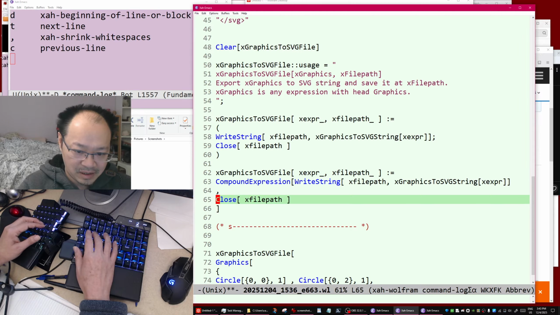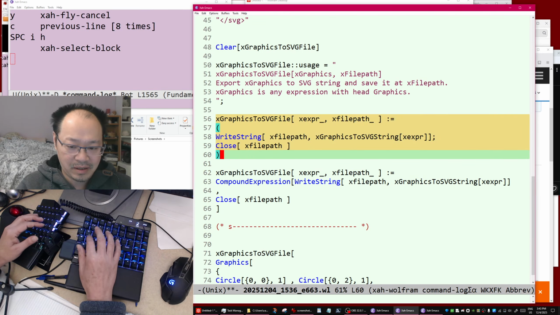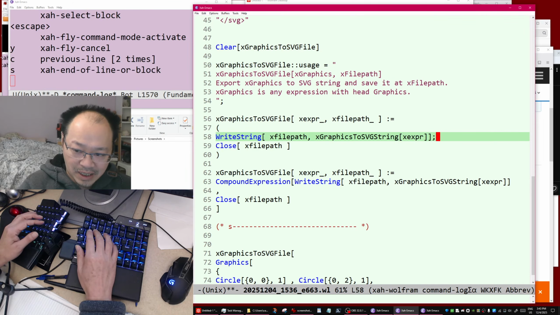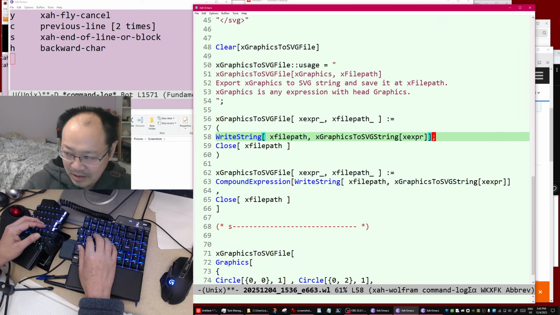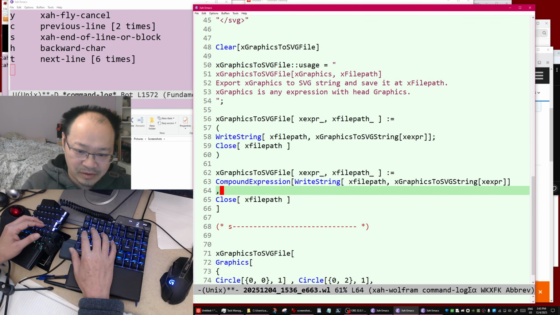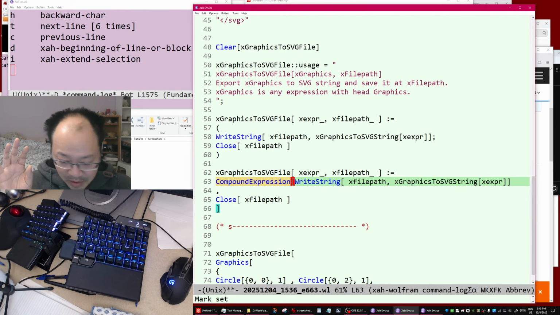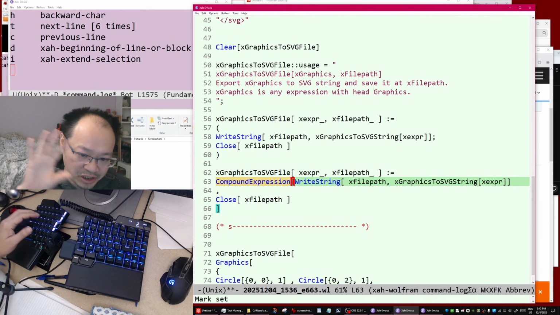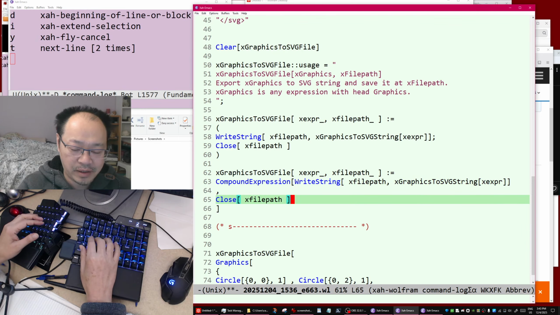So you see, this is identical to this. Now that semicolon is just a shortcut for this compound expression. And if you code Emacs Lisp or Lisp, this just means PROGN, like grouping expressions together as one.